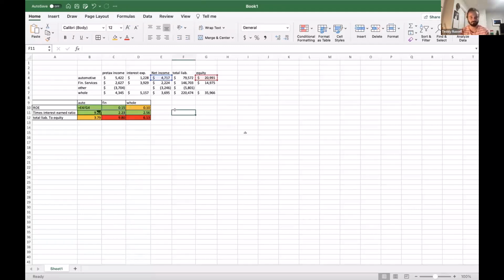So that's good. And then why are these red ones bad? Total liability to equity, what's that 9.8 telling us? That their liabilities massively outweigh the equity that they have. So 9.8 just means that they have a lot of debt. Yeah, and that's not really the point of this ratio, but one outcome is that liability gets paid first in bankruptcy and then equity. So if there's bankruptcy, no equity owner is getting anything out of that.